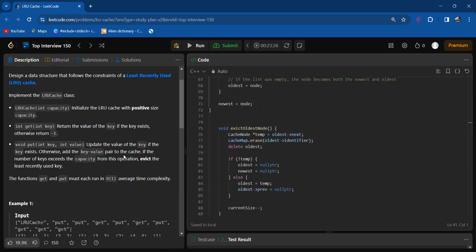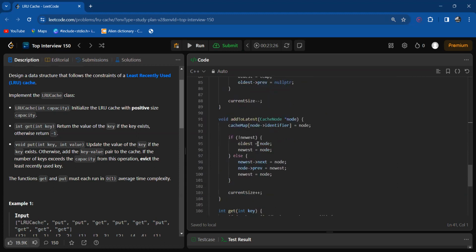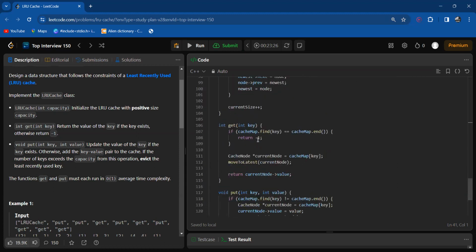First, we need to implement the get function. The get function is really very simple. We will find the key in the map. If we do not find it in the map, we will simply return -1. Now, if we find it, we will return the current node value, but we need to do one more thing.